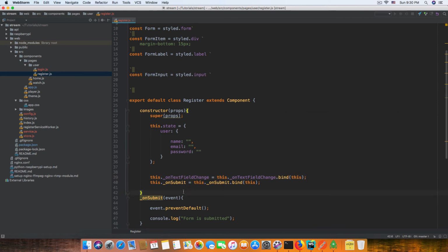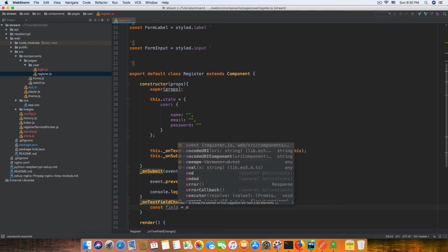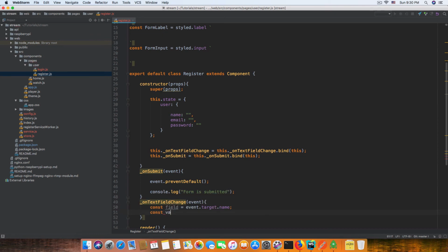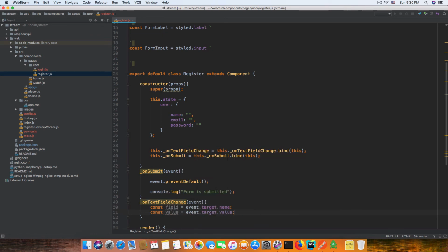And here we got it: event. const field equal event.target.name, const value equal event.target.value.